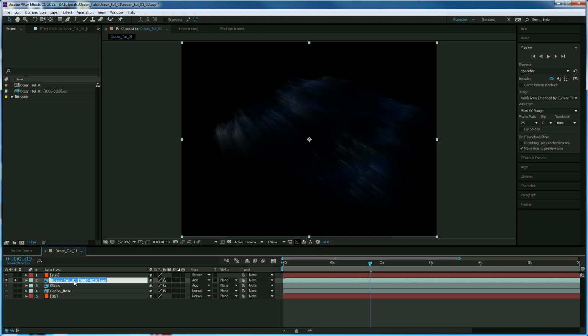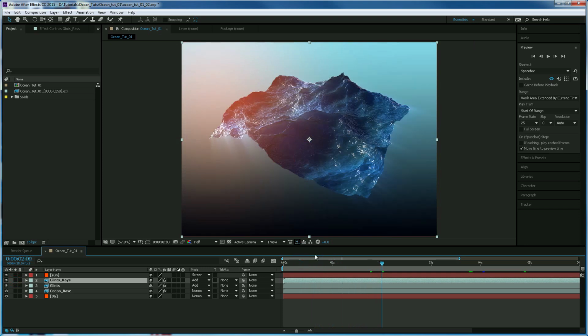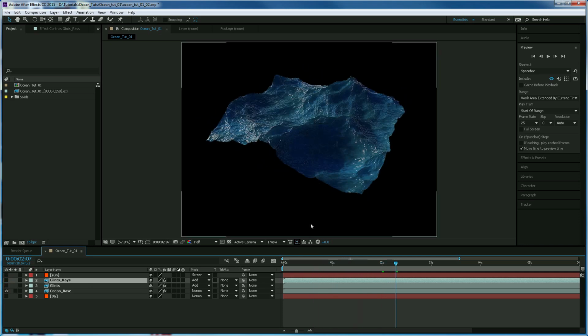So let's call that glints rays. All right, so that's nice and organized. So what we're going to do now is layer up our 2 foam maps on top of what we have already got. So let's just turn off the sunlight and the background and the 2 glints. So we've just got our base ocean. That's all we really need for this comping process.